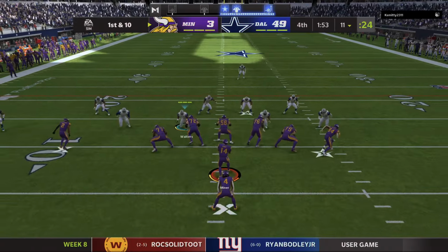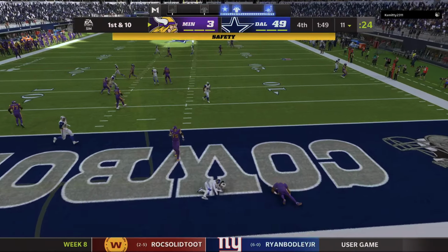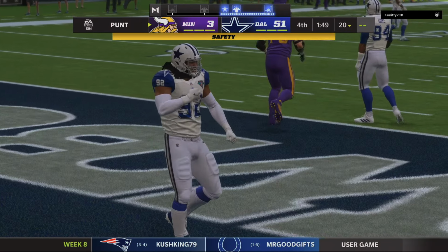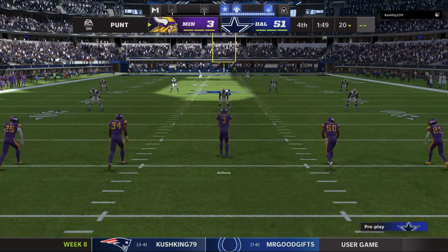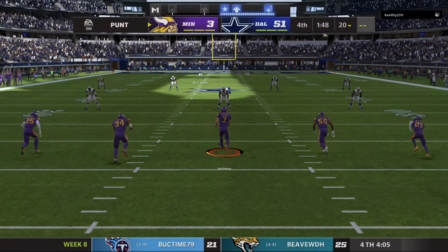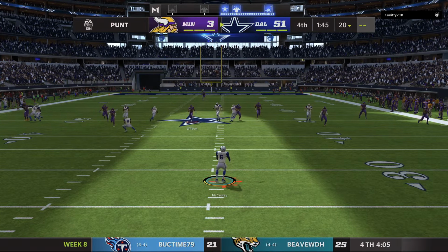We certainly had a sense coming in here that these guys were in for a tough one on the road. And this turns into disaster. He's not going to get forward progress. That'll be a safety. Things are just going from bad to worse now. It's a safety that does him in here, and that is one frustrated offensive unit. They can't get out from under their own shadow right now.